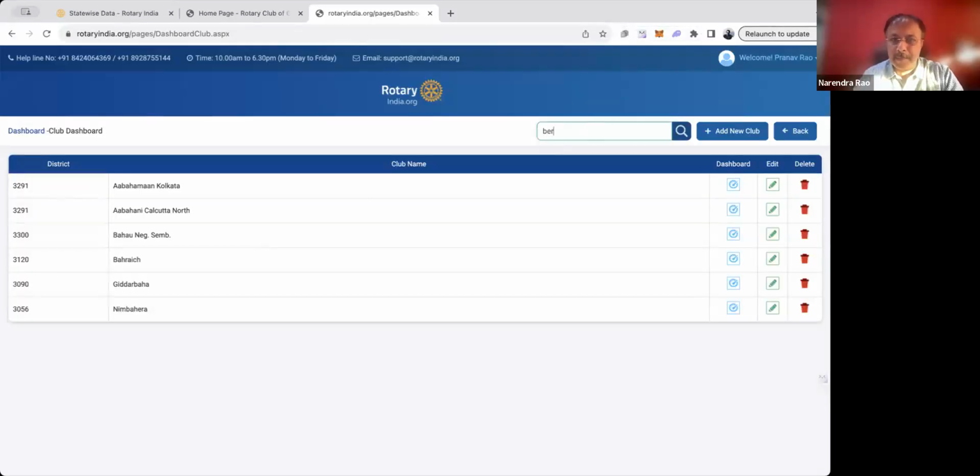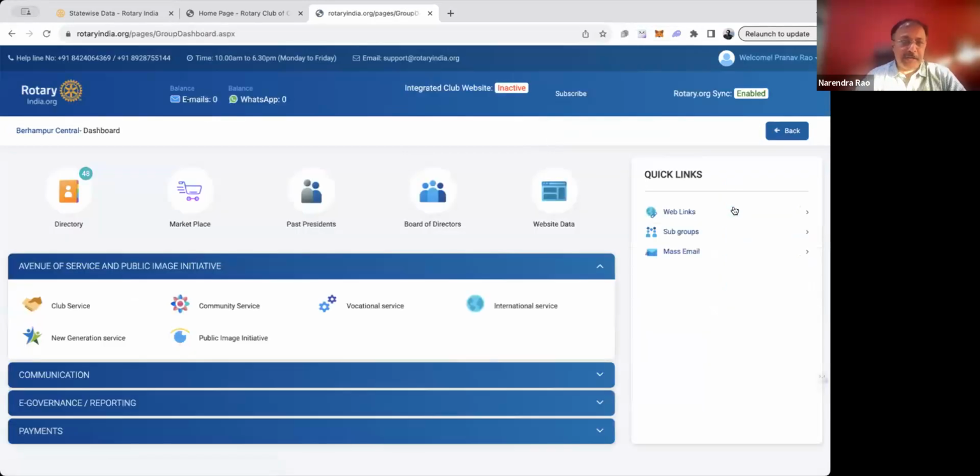I think I'm making a mistake in the club name. Can I have any other club? BR, sorry. So I'm going to the Berhampur Central Club.